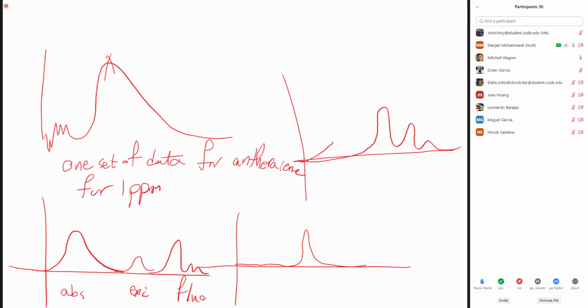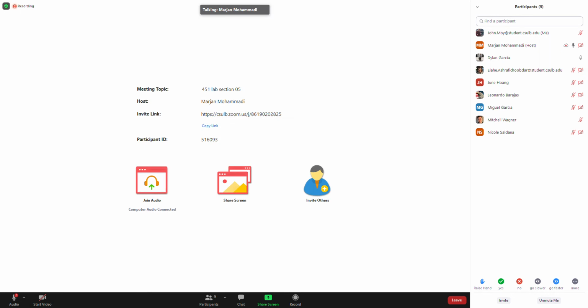Okay, cool. And then you want it in that consolidated form, right? Yep. If you put it in Excel, because of those lambda values, it automatically comes out in that order. Because absorbance happens first, then we have excitation, then we have fluorescence. You will see how that is happening. Sounds good. Wonderful. Thank you so much, guys. I'm trying to clear this part of the lab so you can see what's going on there.